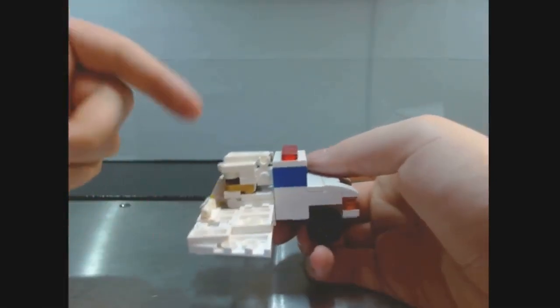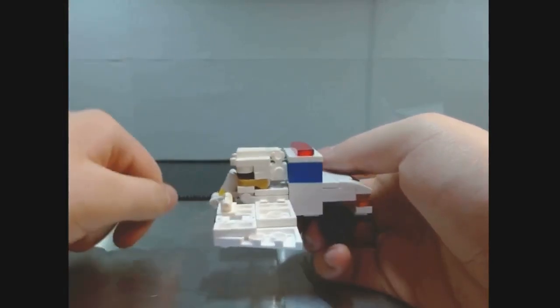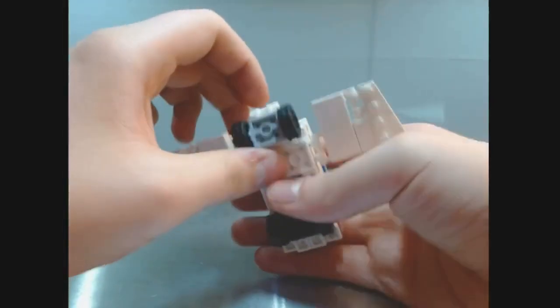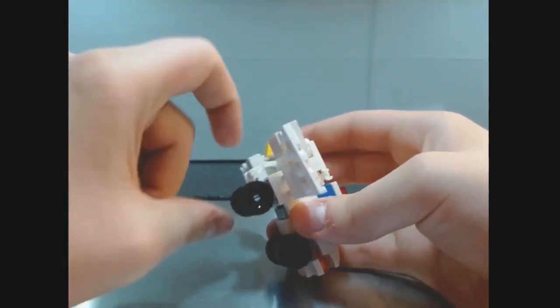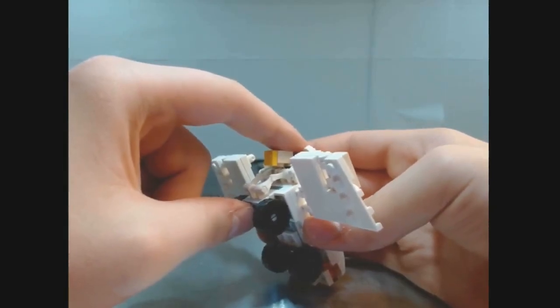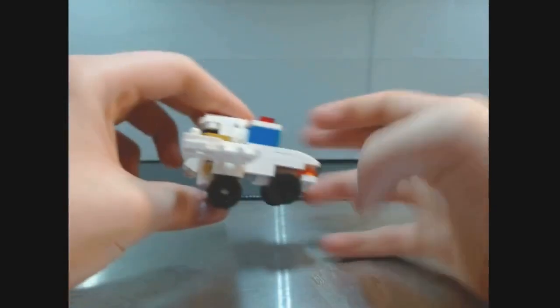And all that mess can now be revealed in here. So yeah, this is what it looks like inside. Anyways, next, we're going to come down here. Take the rear axles on some droid arms. And it's just going to fold up like that. And then, this piece here is just going to collapse in for now.